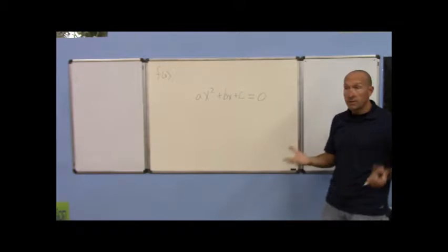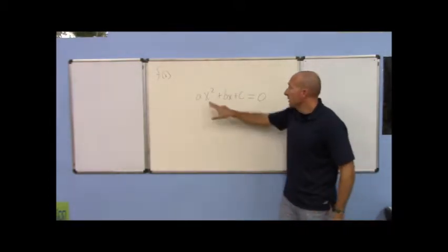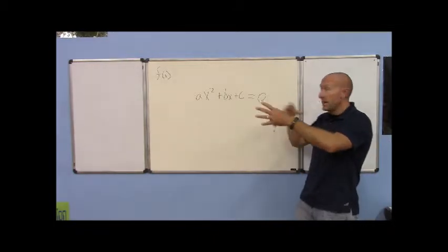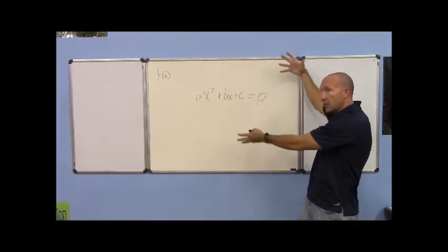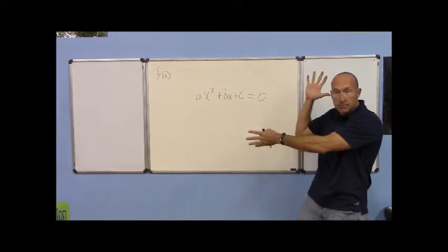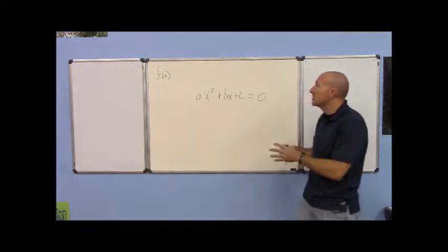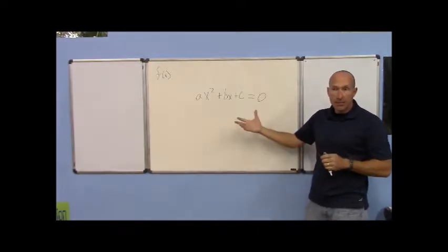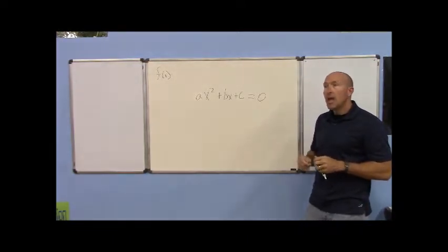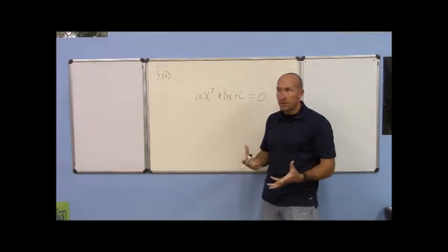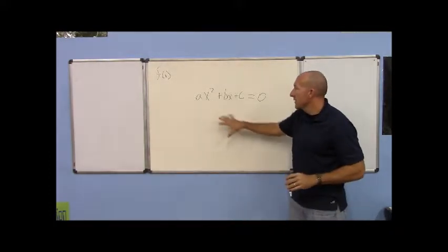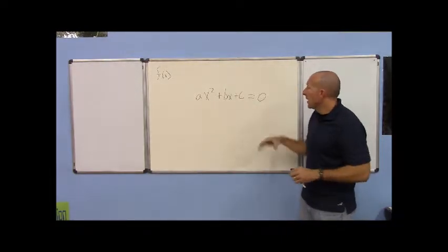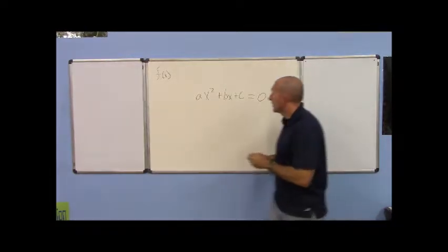So whenever we think of the quadratic equation, not the quadratic formula, note the difference. The quadratic formula is whenever we plug a, b, and c into the big long square root sign. This is a quadratic equation, simply a way of looking at information and how we can use it. Now, when we get into quadratic functions, we are going to change this up a bit, but I want to touch base on this a little bit more.